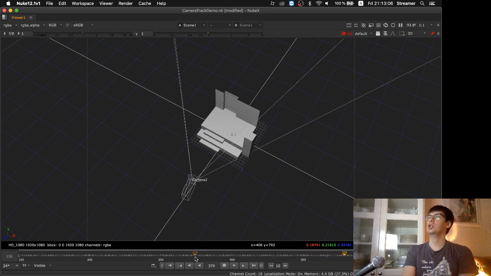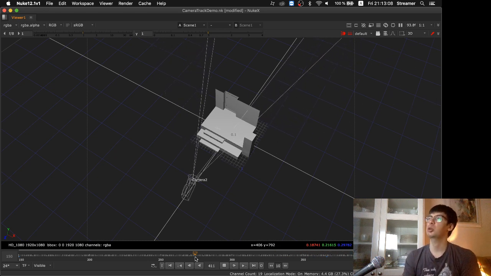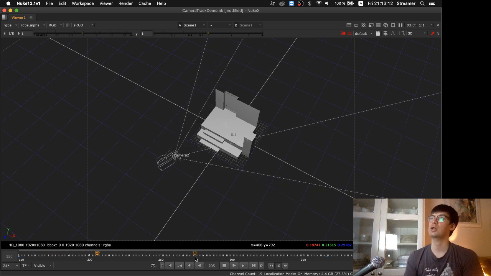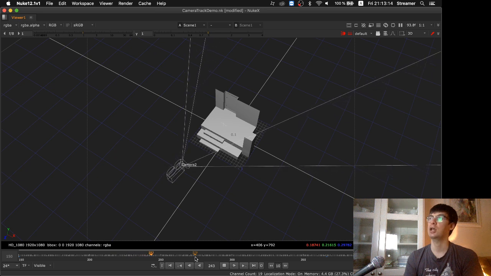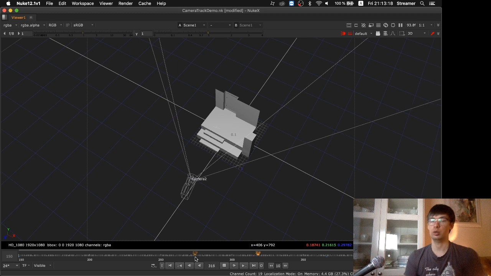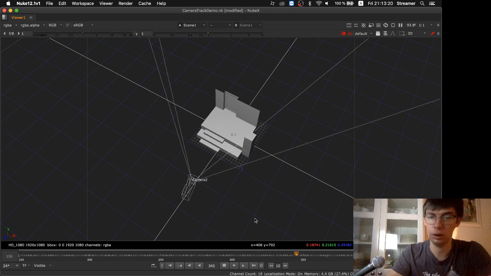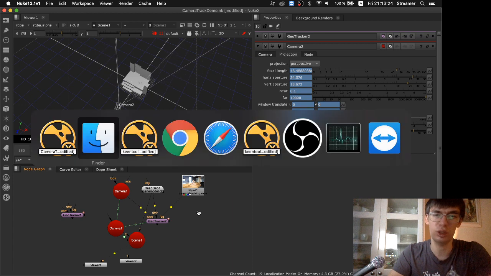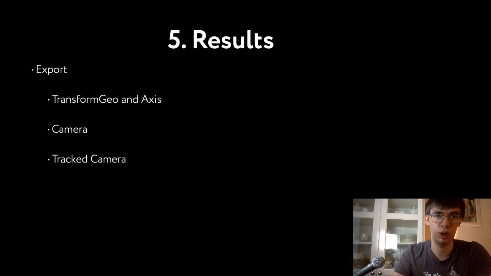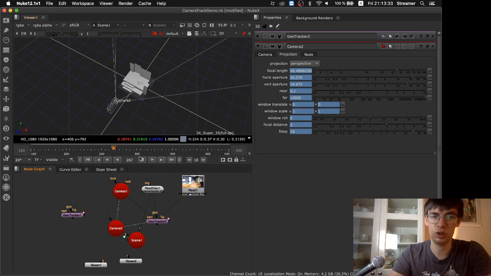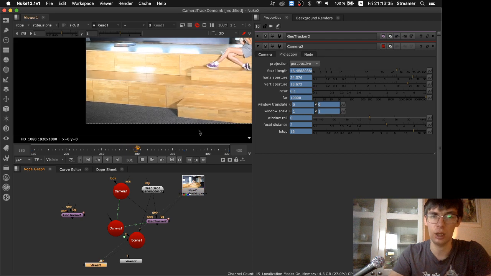We have a question here. In this example, if the girl's head was moving and I wanted to track that, would I track the camera first like you did and then do another GeoTracker for her head? Exactly. If you guys have some time for this, actually it's almost the last thing for today's stream. We already discussed camera tracker, but yeah, let's track her head as well.